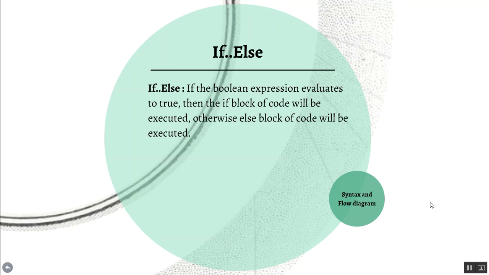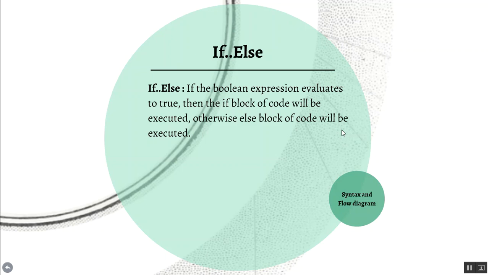In the previous session we learned that if you have some condition to check before execution, then we can use an if. In that case, if the condition returns true, then the block of code is going to execute. But what happens if you have to take a decision, like if the condition returns true, then this block of code is going to execute, and if not, then another block of code needs to execute? In that case, if else helps you to do the same thing.